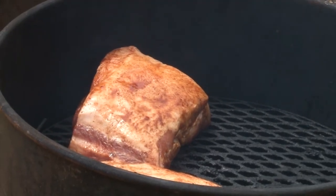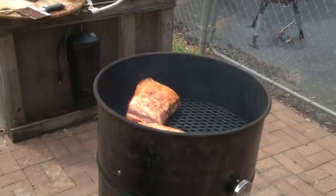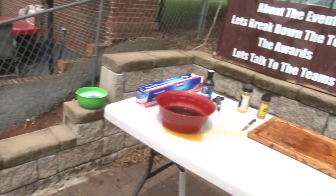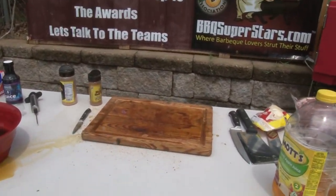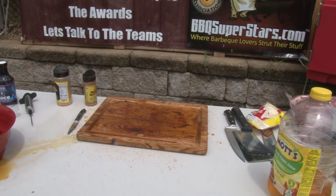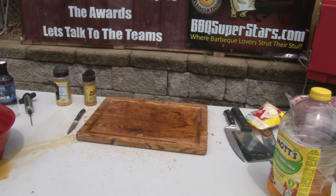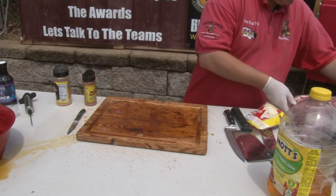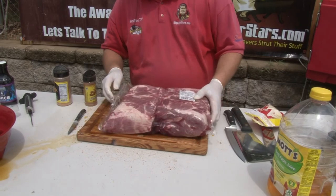All right. There's two in the grill right there. Now let's go back. Now, folks, I think you hurt yourself if you're a vendor and you're not injecting. I believe 60 or 70% of your flavor comes from your injection. The reason I know that is I've seen a lot of people who don't inject, and that stuff just ain't good.